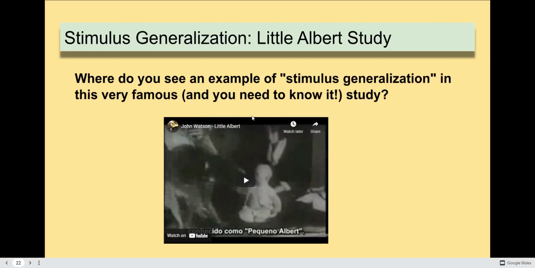So again, I don't think this video is going to work, so it's in the tab. There's a link to it that Mr. Butler can pause this video and see the Little Albert study. What I'd like you to look at is where you can find an example of stimulus generalization in this very famous study. I will tell you it's a very bad video, and Little Albert was experimented on, so we probably would say it's unethical now, but they classically conditioned Little Albert to be afraid of a white rat. Then you'll see where the example of stimulus generalization is. So pause the video here and come back when you're done.